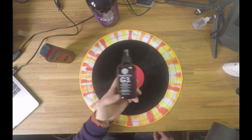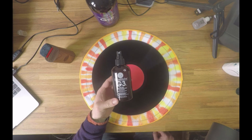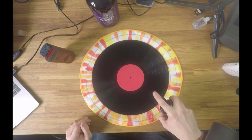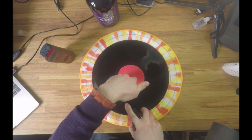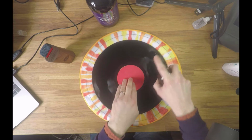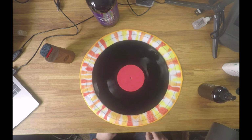Next step obviously is then we're going to apply the G3 cleaning fluid. So because it's quite a dirty record, I'm going to apply this fairly liberally around the surface of the record, and I'm just going to allow that to sink into the groove. So we're going to give that a little bit of time, up to a minute if you like, to settle in.